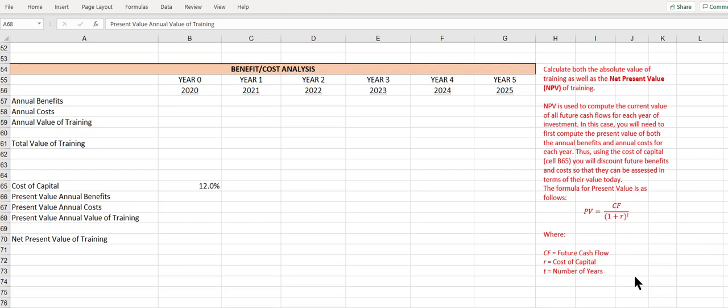Again, this video parallels that assignment. It just uses different numbers. And so we're going to show you how to go about using that net present value in this benefit cost analysis and applying that in Excel.